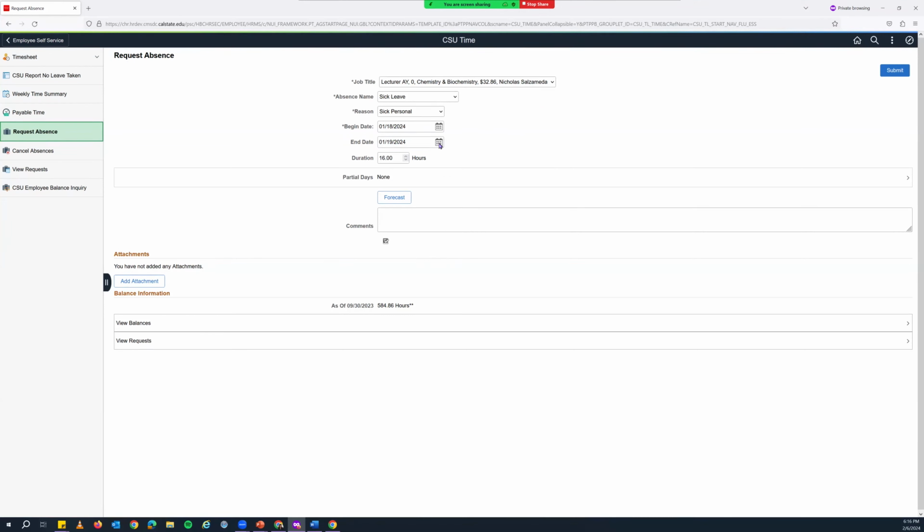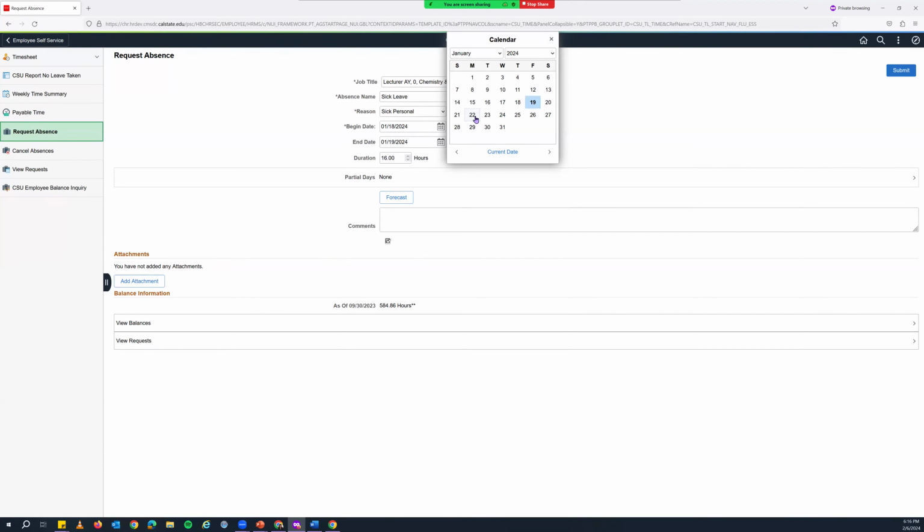So let's say I was going to be out again on January 22nd. I would submit this absence for the 18th and the 19th, and then submit another one for the 22nd and onward. Typically, you don't want to include non-working days, such as weekends and holidays in your absence, because if you're not scheduled to work on a particular day, you can't be considered absent if you don't show up for work that day. So in this example, if I'm not scheduled to work on Saturdays and Sundays, there would be no need for me to include that in my absence.